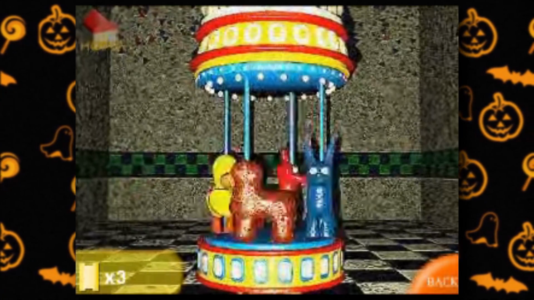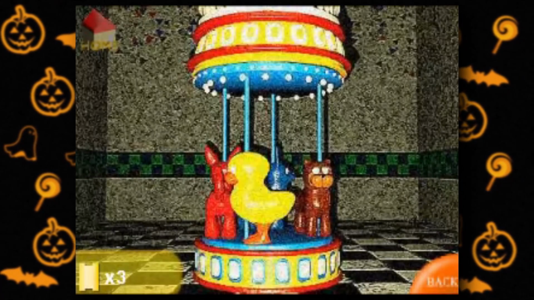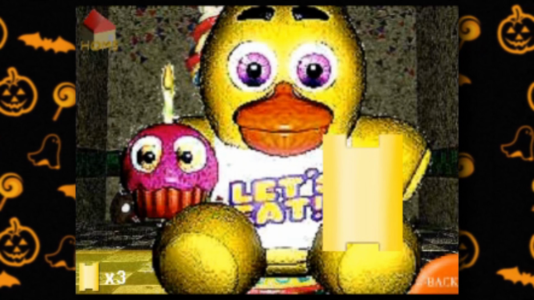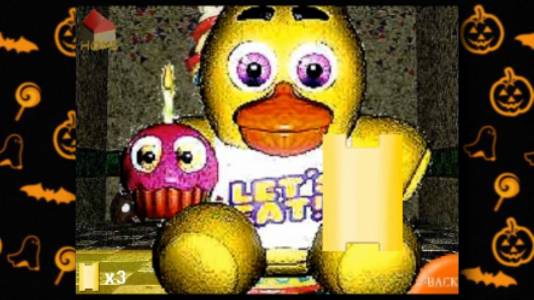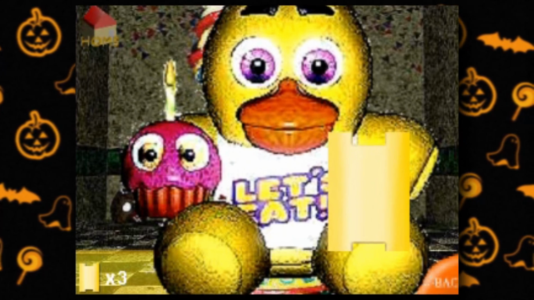The recorder asks why this game is even here, before spinning around again. This time, the same Chica pops up, but with another ticket. I actually missed this during my first watch, but sure enough, in the bottom left corner, behind the plush, there's a face that wasn't here before.